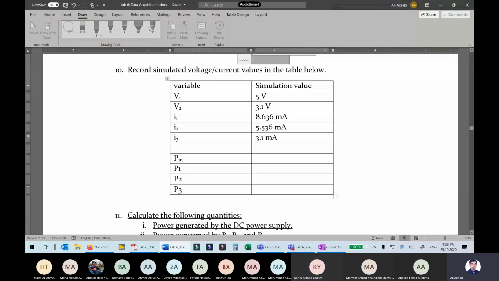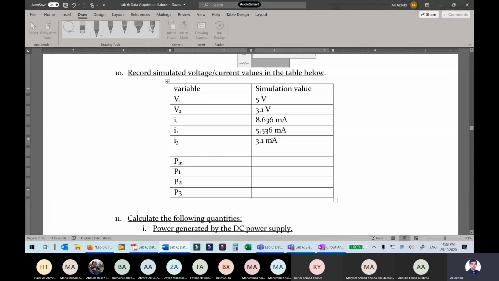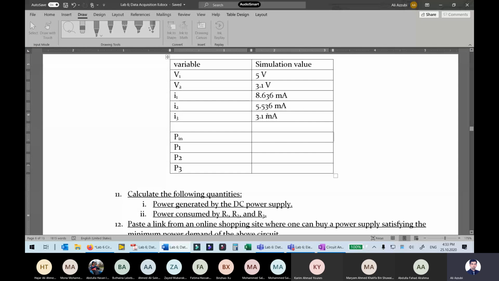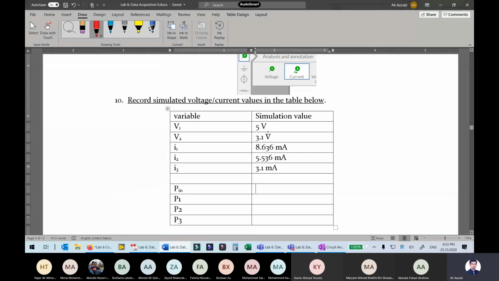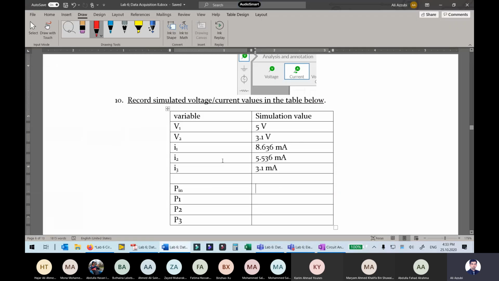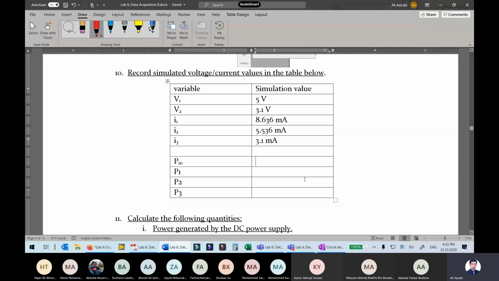Right, you can always go back to this record to obtain these values because this is what you'll use to complete your analysis. All right, now Pn, what is Pn? The power delivered to the whole circuit. Now, how to calculate that?